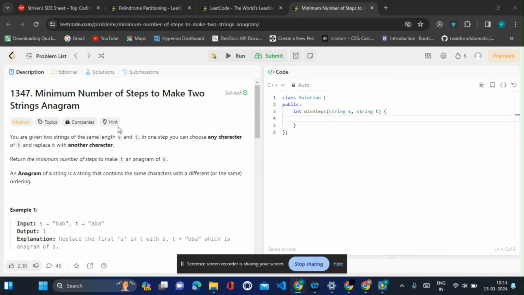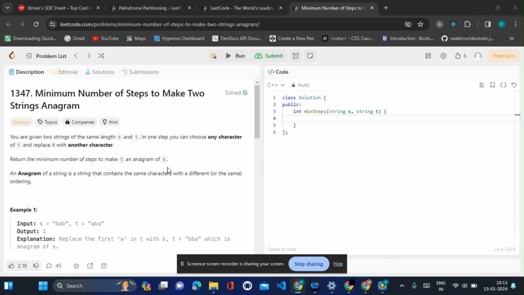Hello everyone. Today's LeetCode daily problem is Minimum Number of Steps to Make Two Strings Anagram. What is an anagram? Two strings are anagrams if both contain the same characters; the order can be different or the same, but they should contain the same characters.